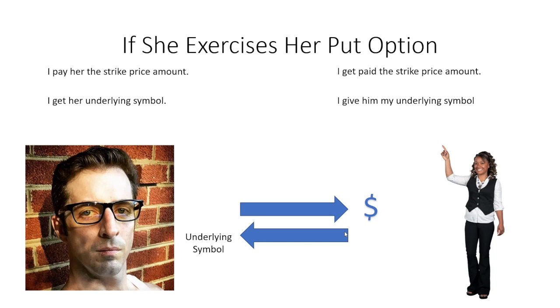Options are often leveraged. So what else could I do? Well, the other way to do this is to short the underlying symbol. Now that requires a margin account. That turns this whole transaction from a cash transaction into a margin transaction, because I have to go borrow the stock from my broker. I have to then short it, or sell to open it, and then I'll get some cash. I have the cash now to cover the put, and if they come a knocking, I'll give them the cash, they'll give me the symbol, and I'll return the symbol to my broker.